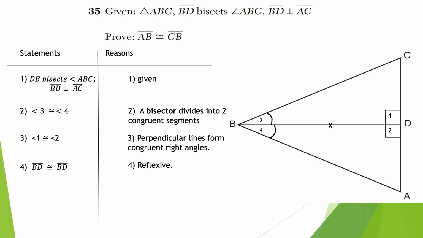Because that's where you find reflexive, is in the picture. And that's the exact opposite of the best way to go about doing it. It is the worst way to do it. The best way to do this is to look at the given, use the given. I see the word bisect in the given, step 2 uses bisector. I see perpendicular in the given, step 3 uses perpendicular. Okay, I've used it all up. Now that I've used it all up, only now will I begin to look for reflexive.